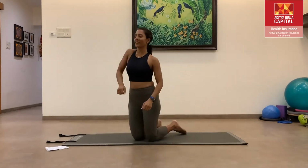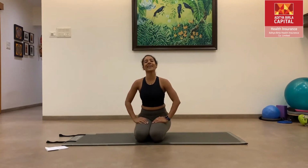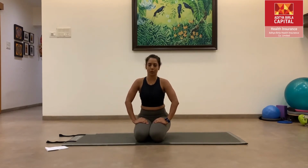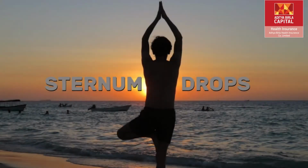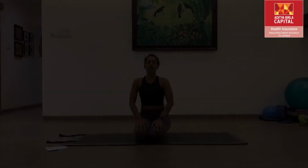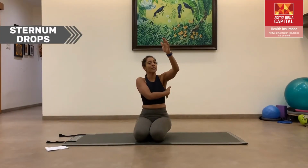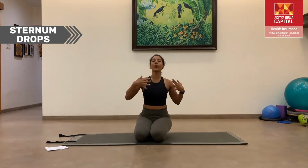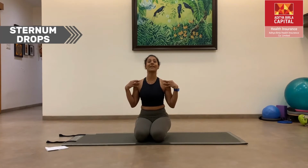Now that our shoulder blades are nicely warmed up and moving well along the back, we're gonna take it into another exercise that is going to work on stabilizing the shoulders. We're gonna work into an exercise called sternum drops. Sternum drops helps to really work on a muscle that wraps around from the back into the armpits and works in with your chest muscle. This muscle, known as the serratus anterior, really helps to stabilize the shoulders.